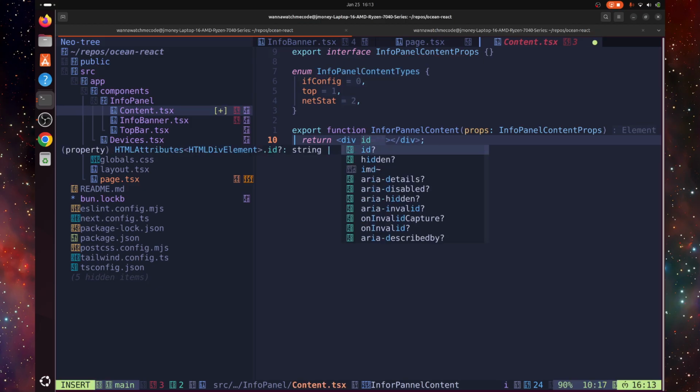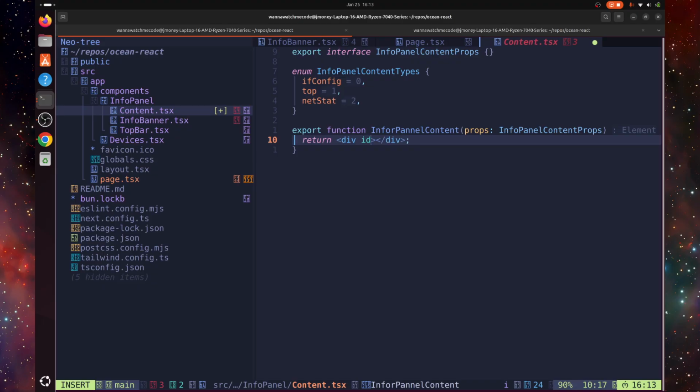Let's do ID equals info panel, or info panel content container. Go like that.